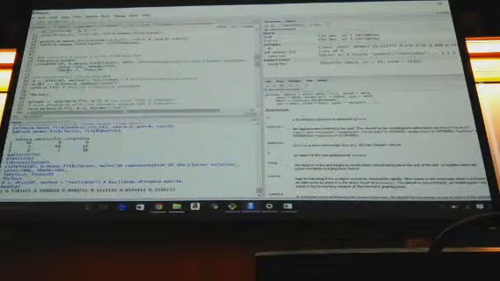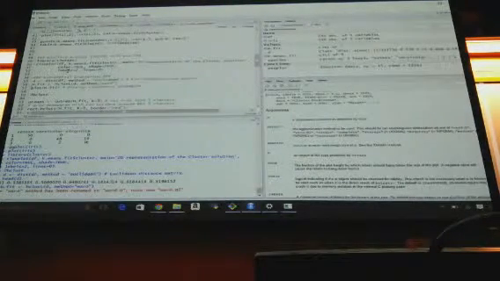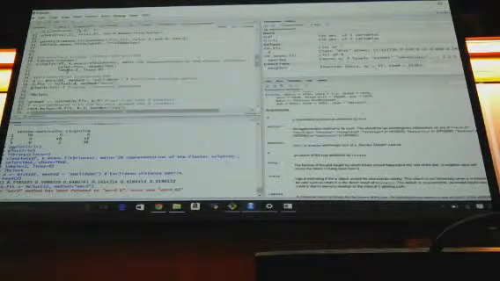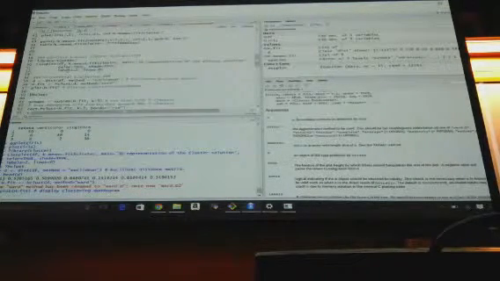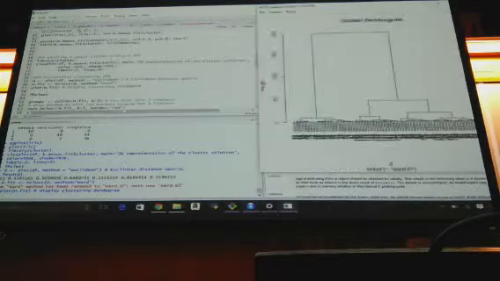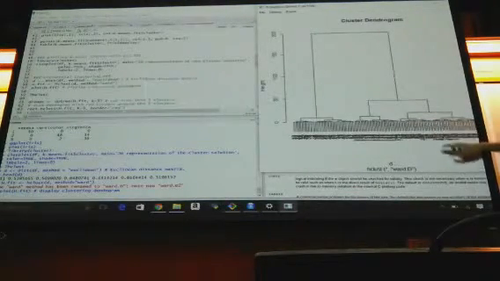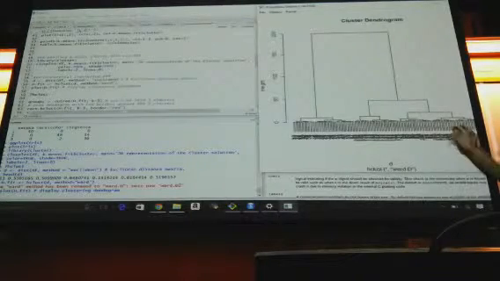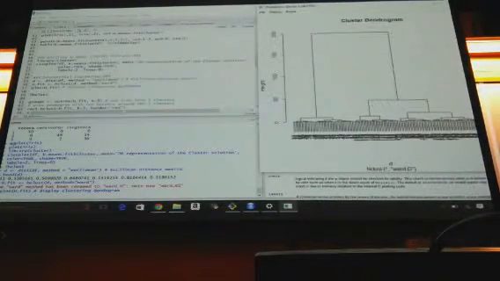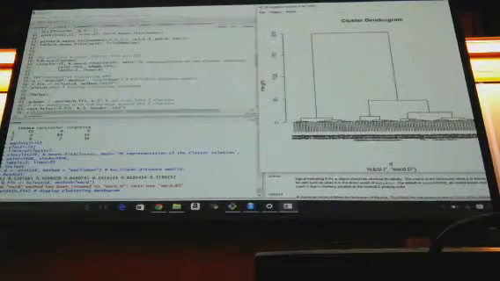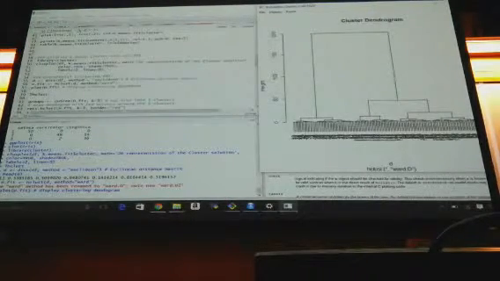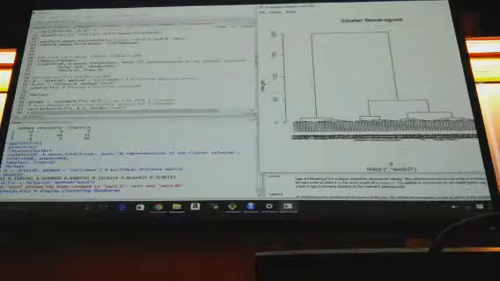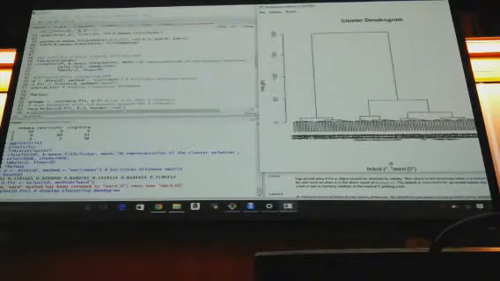If we choose Ward, we can see it has been done, and we can plot the cluster. And the clustering looks like this. So this is the hierarchical clustering using the Ward method, and from this it's pretty tough to define which one belongs to which cluster. So we know we're looking for 3 clusters. So from this one we try to find those 3 clusters we're looking for.